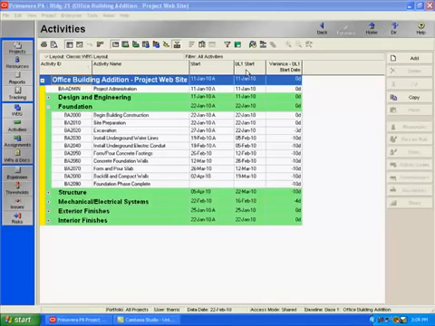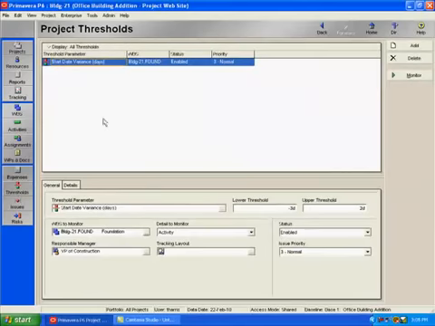So let's go and set up a threshold. If you look over on your directory bar, there's a button or a window that can be opened entitled Thresholds. So I'll click on Thresholds. I've already set up a threshold called Start Date Variance in Days. You just need to come over to your command bar and click the Add button to add a new threshold. On the tabs at the bottom, let's start on the General tab. The first thing that you need to decide is which parameter you're going to monitor.